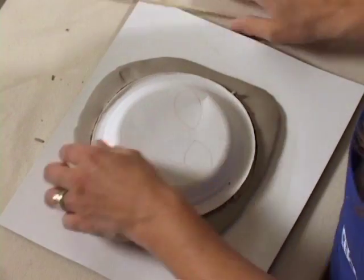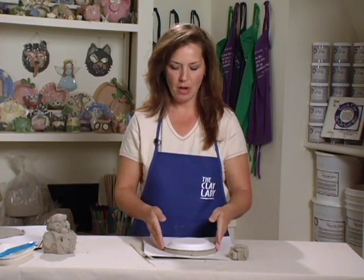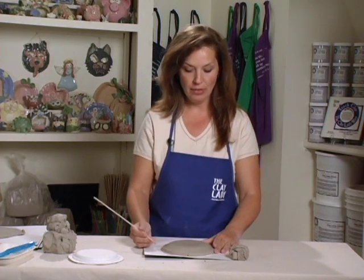I used to make my angels standing up until they all fell down. Then I've learned to make a flat angel that you can hang. Put your scraps in a ball, take the top paper plate off, and what we're going to do first is make our angel's gown. It's going to be like a big slice of pizza.